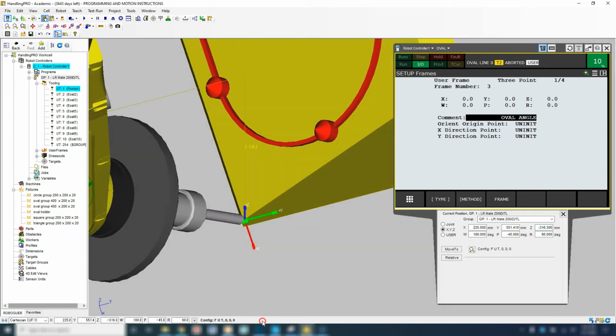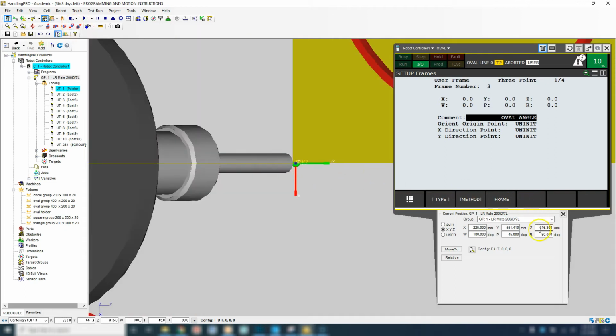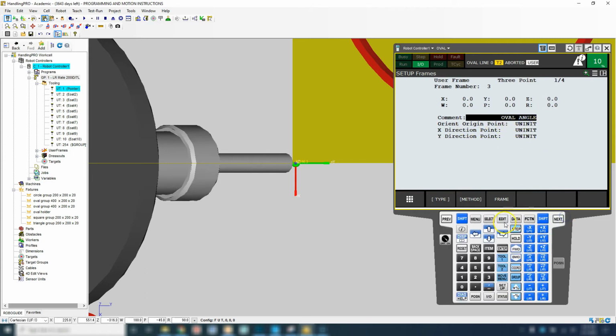So then I'm going to go to the top view, just make sure that we're good on that corner. And it looks like our X direction is 225, so that looks pretty good. That's a nice nominal number. So what I'm going to do then is I'm going to set this as my origin. Close this out, move down, and I'm going to go record. So shift has to be selected, record.